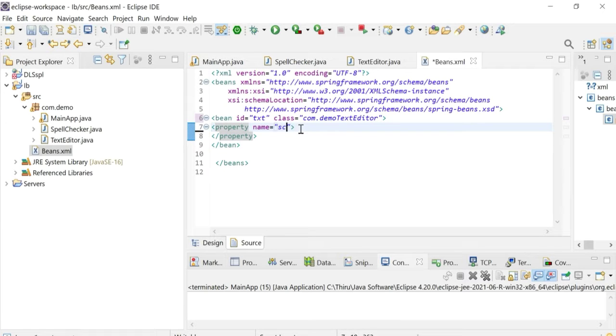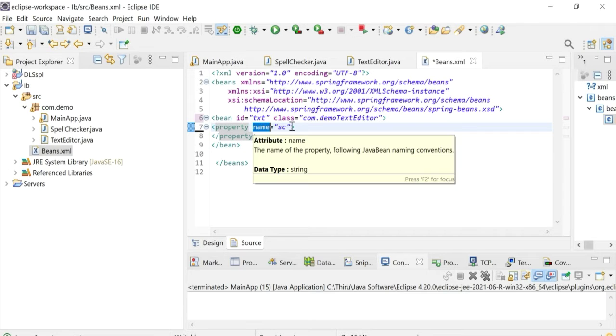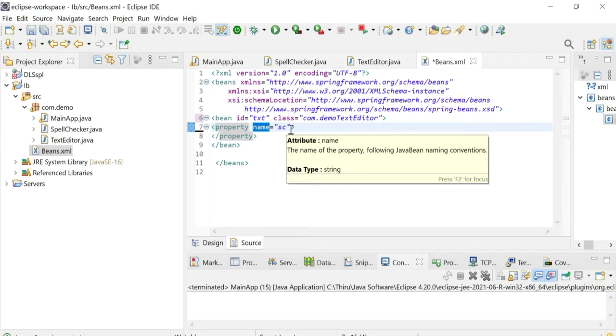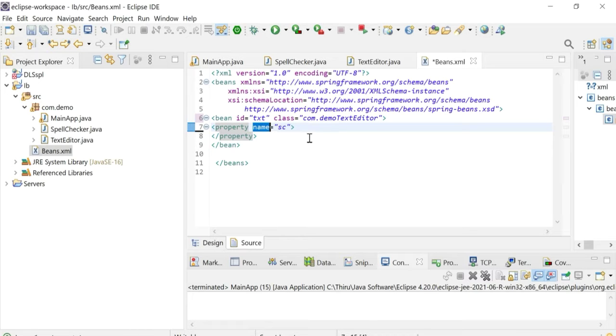So sc should be assigned to the name attribute. Here we don't need to give any ref, and we don't need to pass in the value. We're not using the ref attribute.